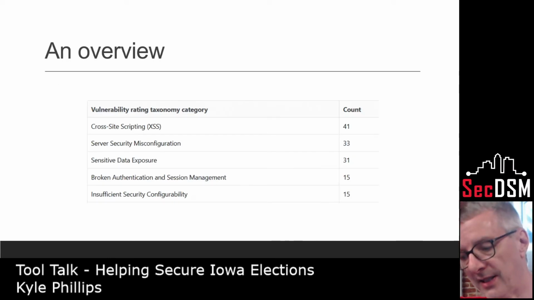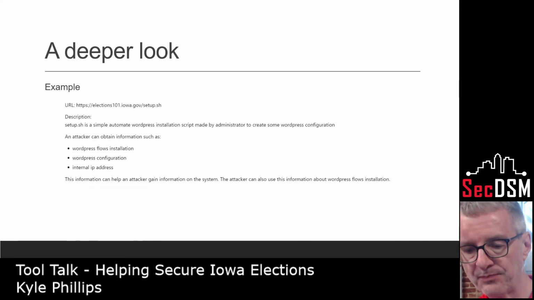For the rest of my talk, maybe 10 more minutes or so, I'm just going to go through some of the vulnerabilities that have been discovered by other security researchers to give you an idea of where your skill level might be able to contribute. This first slide is an overview of the 219 submissions and how those are categorized, with cross-site scripting being the major one that people have found.